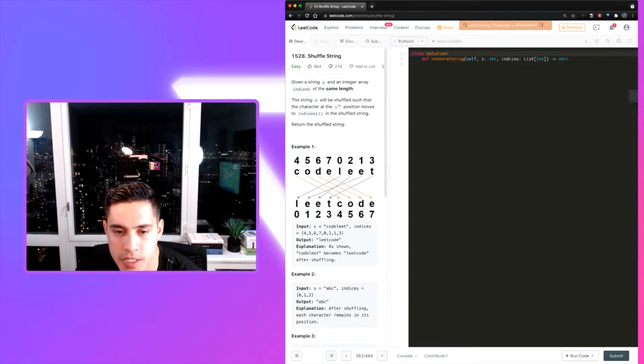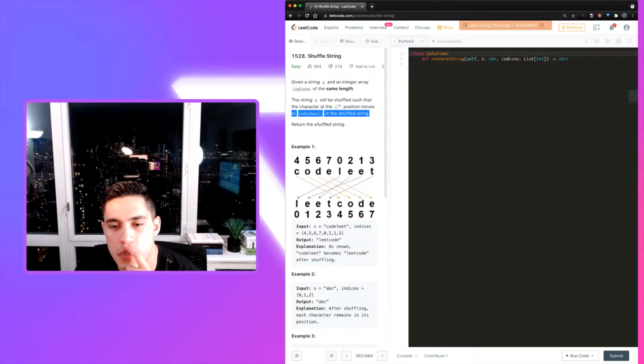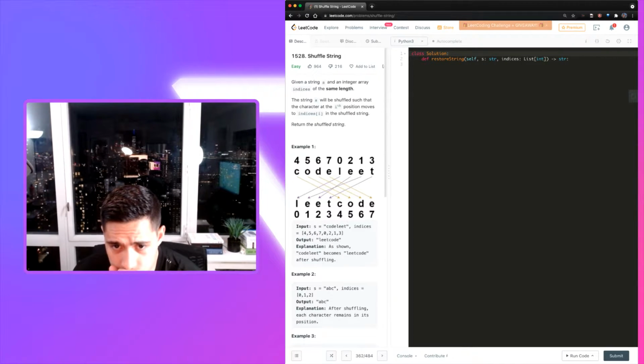Okay, so it looks like we're just flipping the indices. Example 1: 4, 5, 6, 7, 0, 2, 1, 3. Oh, I see. Okay, so indices[i] says where the character at the ith position moves to.